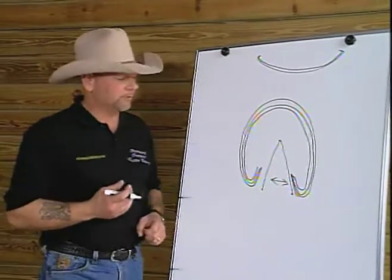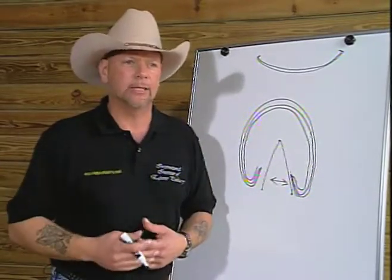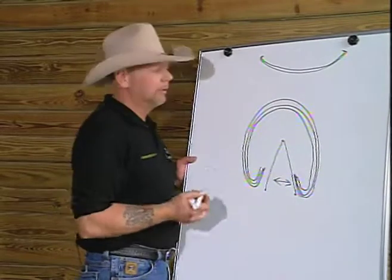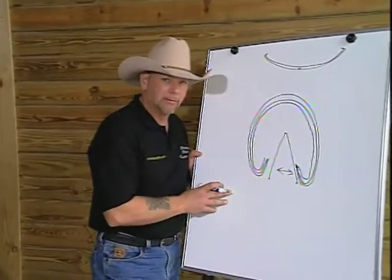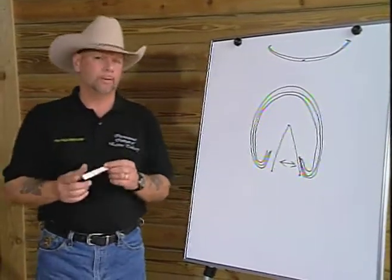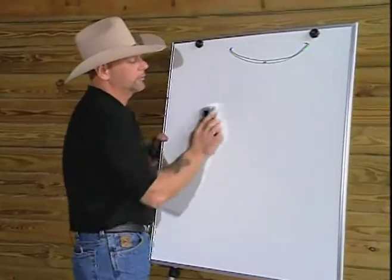If you were to look at this configuration, as this foot begins to take the energy of impact and distort, we start to see the energy being stored in the hoof capsule, just like it would be stored in a spring. That's fine on our two-dimensional plane, but how would I create a spring on a three-dimensional plane? Well, that's quite easy to see. I'm going to take this and try to draw this on a three-dimensional plane for you so you can see what I'm talking about.